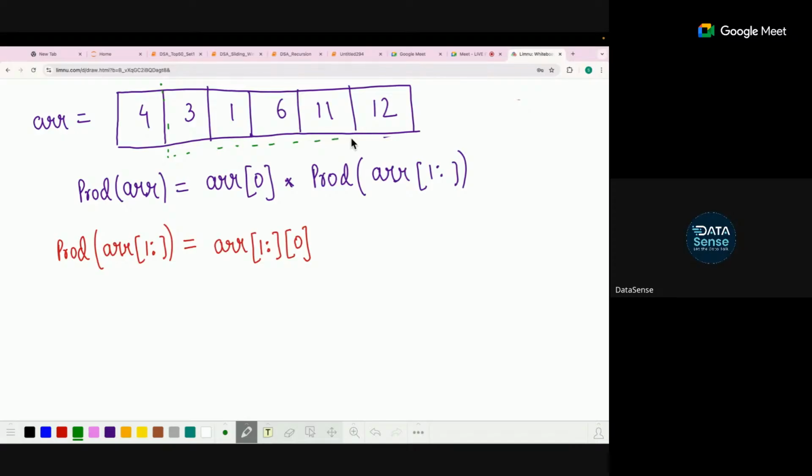What I will do is take the first element multiplied by the product of array of 1 into 1. Can I say this?